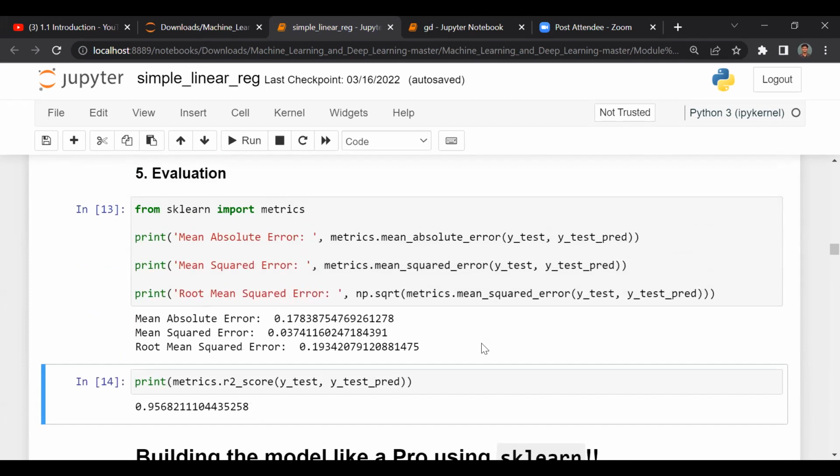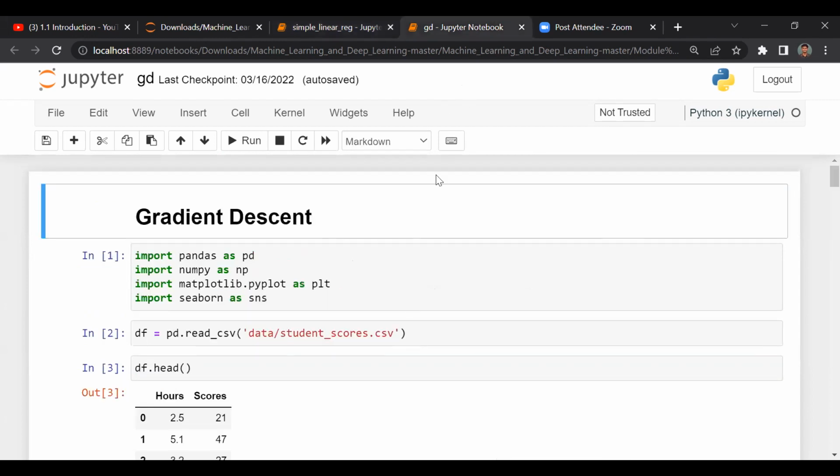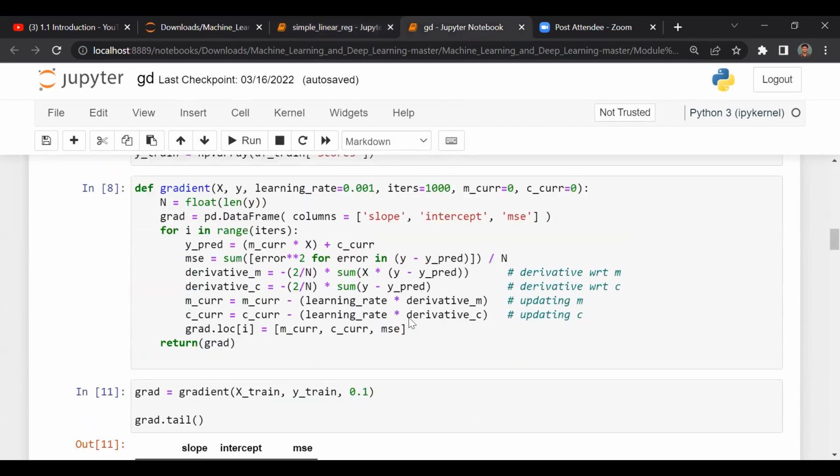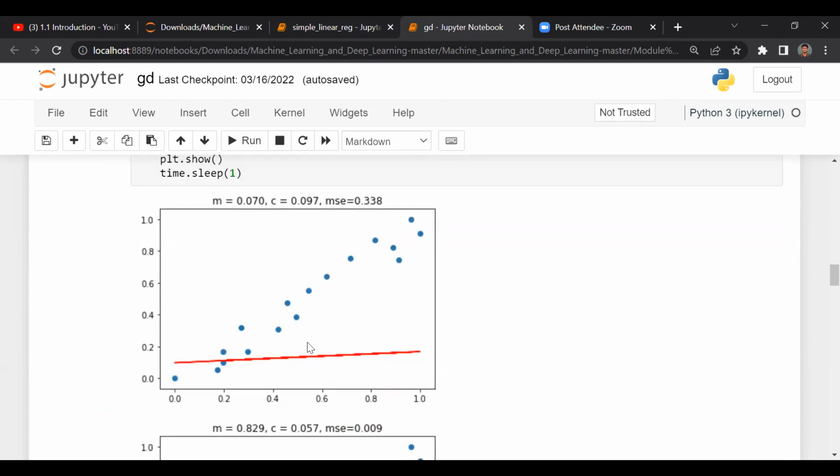Let me briefly tell you about gradient descent. I haven't told you what gradient descent does, but let me just briefly tell you the story. What gradient descent does is it starts with a random line. Let me show you a diagram for gradient descent. It starts with a random line. Obviously, this is not a good line. A good line would be a line which passes through all the data points, something like this, in the middle.